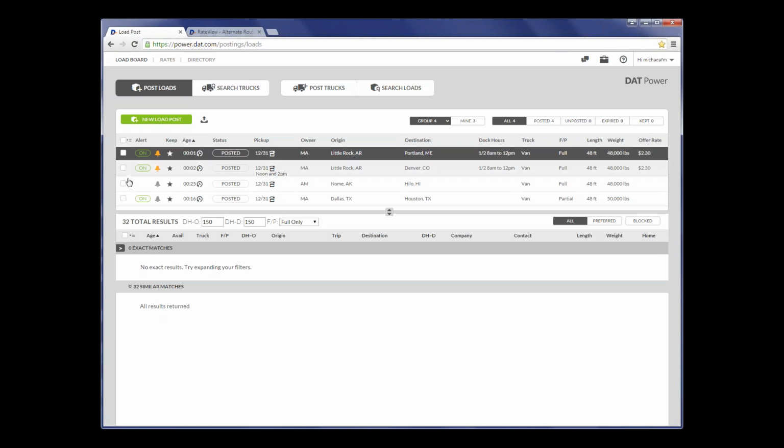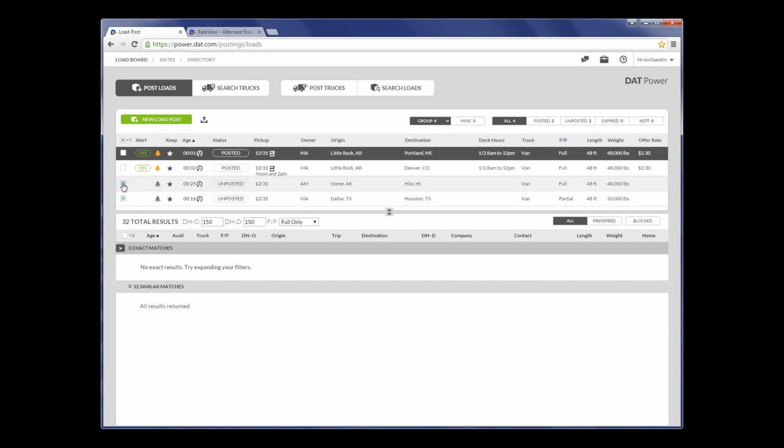First of all, I want to show you the ability to check multiple postings at one time. So maybe I want to take these two postings right here, and maybe I want to unpost them. I don't have them available anymore, so I want to get them off the database. So I click them both, come up to my little drop-down menu, and I can unpost them, or I can delete them. Unpost will simply remove them from the database and leave them on my screen. You can see they're still here on my screen, just unposted now. Whereas if I click delete, it would unpost them and remove them from my screen as well.